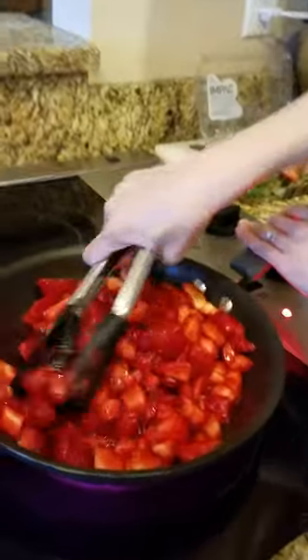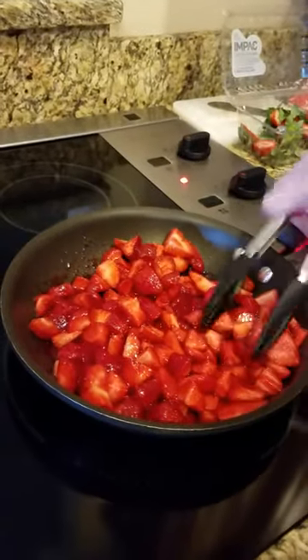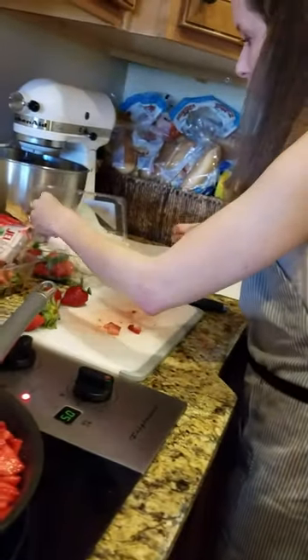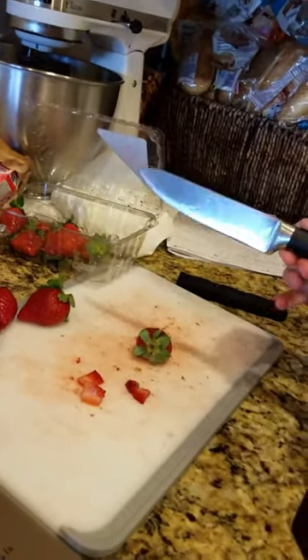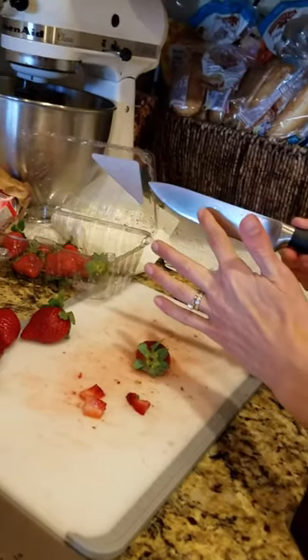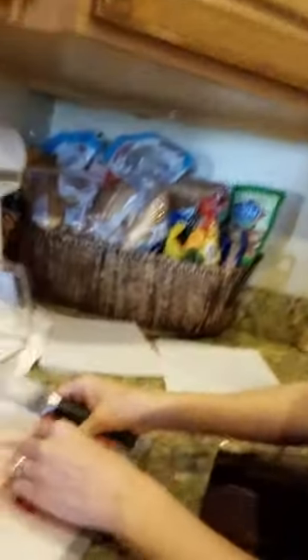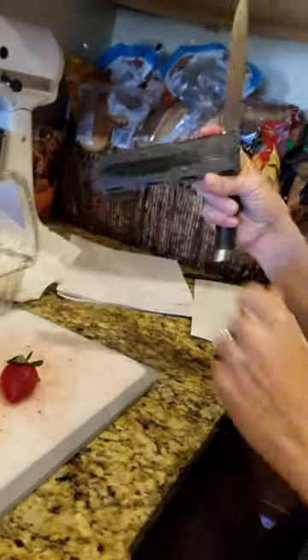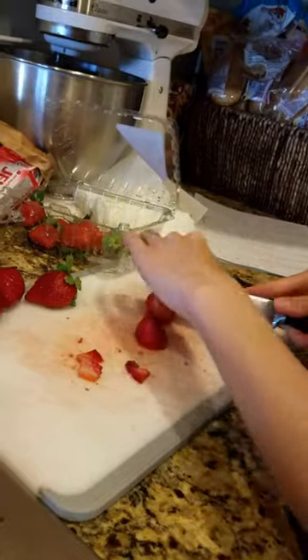This is just to get the strawberries a little bit sweeter and mushier. Now, over here I want to show you the five-inch utility knife. The blade is stainless steel and goes all the way through the handle, making it easier to cut and easier on your hand. It has an easy grip and a lifetime guarantee. The knives come with a cover to protect them in the cabinet so you don't accidentally poke yourself — and that's what I used to cut all these strawberries.